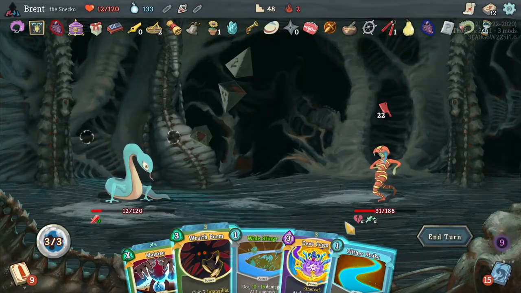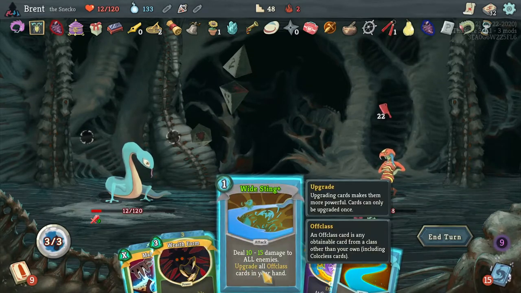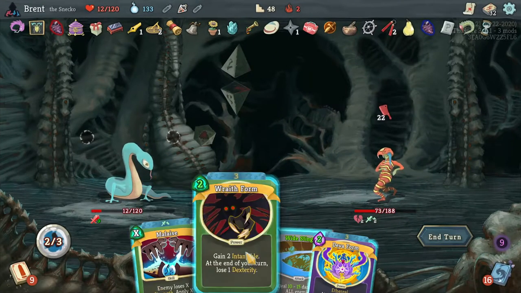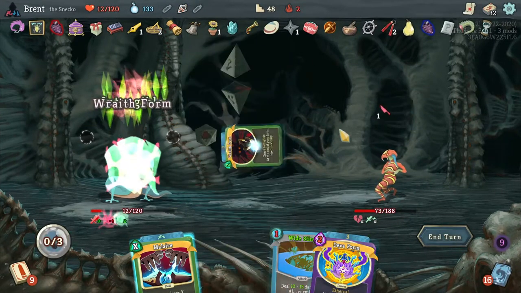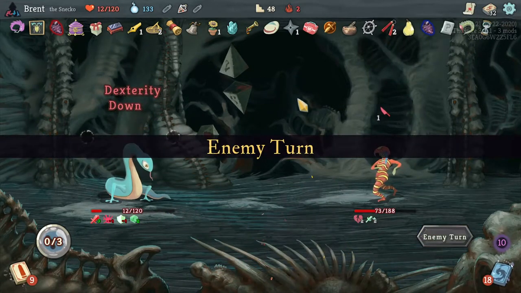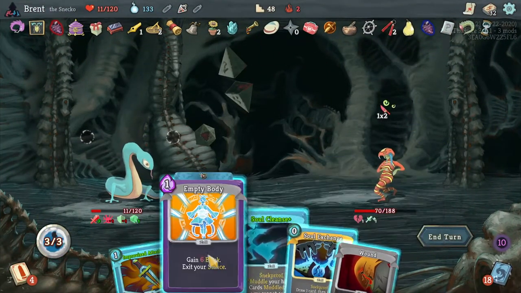Okay. Oh, a big malaise or a... upgrade all off class cards. Reduce their cost. Intangibility. We will lose Deva Form, which is unfortunate. However, we don't have any defense anyway, so I might as well hit them with everything I have.